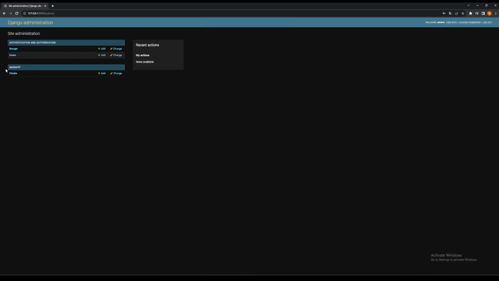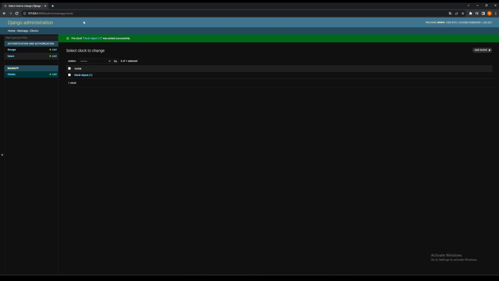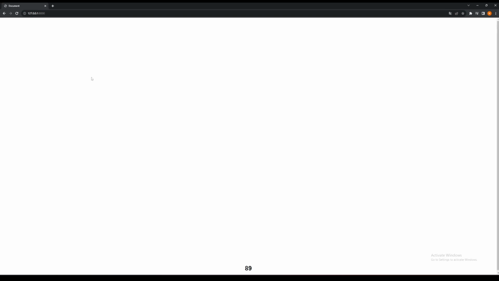So, okay, in clocks, I'm going to start time left equal to 90 and title first clock. So I save it, and I go back to the main page, and yeah, we see the counter, but maybe margin was a little bit too much, but you can see it works.